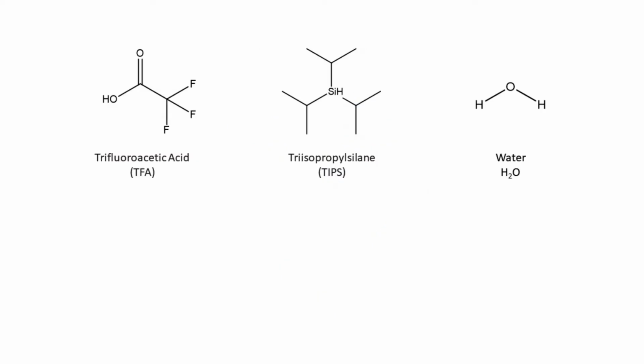The reagents we use in cleaving are trifluoroacetic acid, otherwise known as TFA, triisopropylsilane, otherwise known as TIPS, and water. Both the resin linker and amino acid protecting groups are acid labile and are removed by TFA, which is a strong acid. TIPS acts as a scavenger to collect cations produced during this reaction. Water acts as a proton donor and acceptor to help mediate the reaction. Let's take a closer look at how these reagents remove protecting groups and cleave the peptide from the resin.